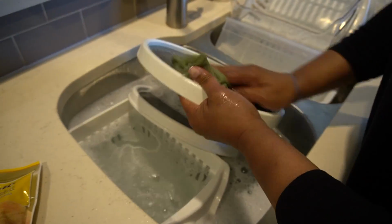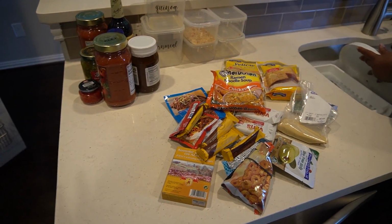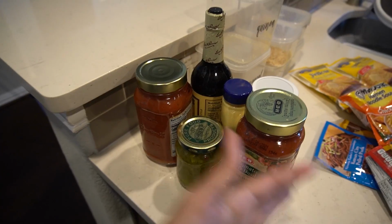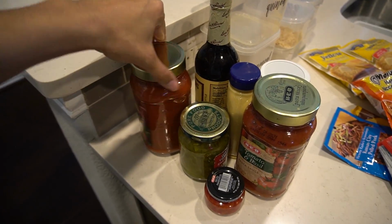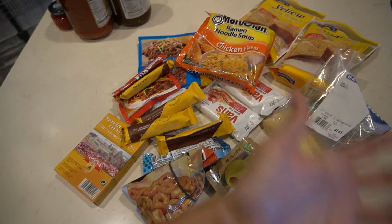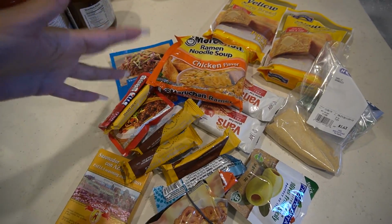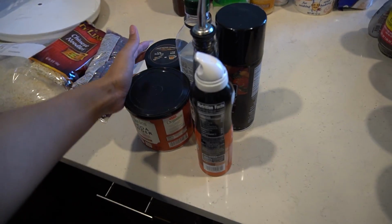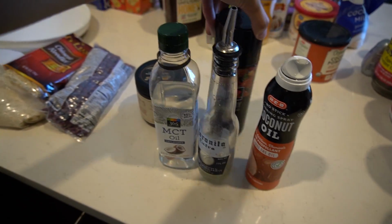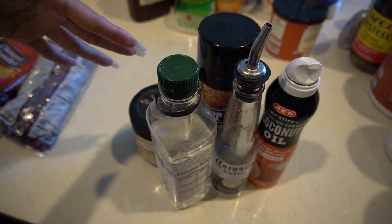All the Lazy Susans and baskets and containers are being cleaned off. And all this rest of the stuff has now been categorized into groups. So this is the backup, unopened items that when you open them, they go in the refrigerator type of section. This is the random packets of things section, things that are not going to go into a different container. They're just going to stay in their packaging. This is kind of random, I'm not sure. And then over here, this is some more oils. Some leftover oils that didn't make the cut in the other fancy oil tray. I think my mom said she has to see which ones she wants to keep or if she's going to get rid of this stuff.